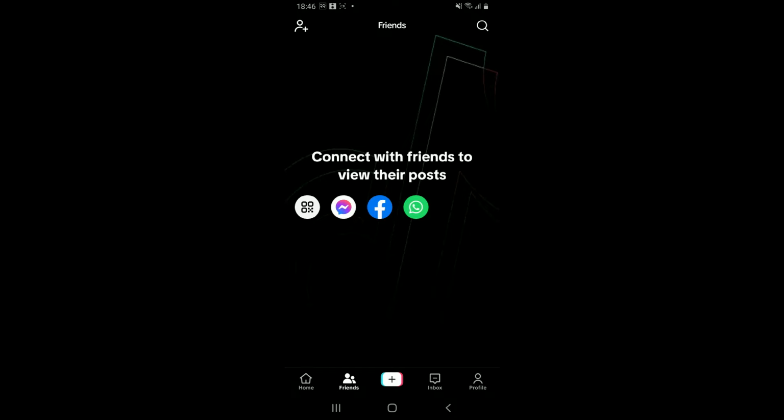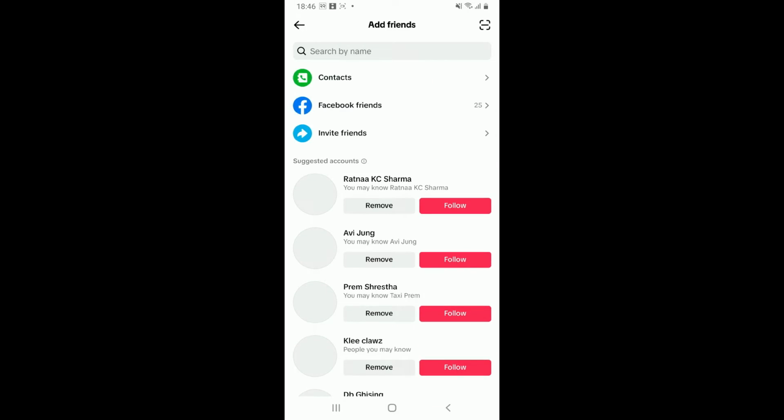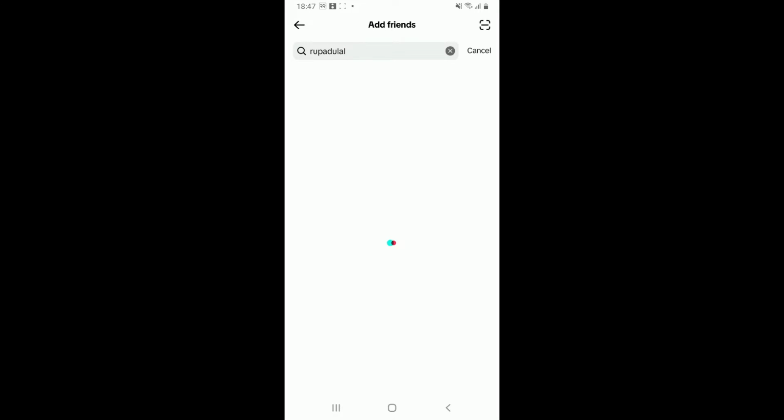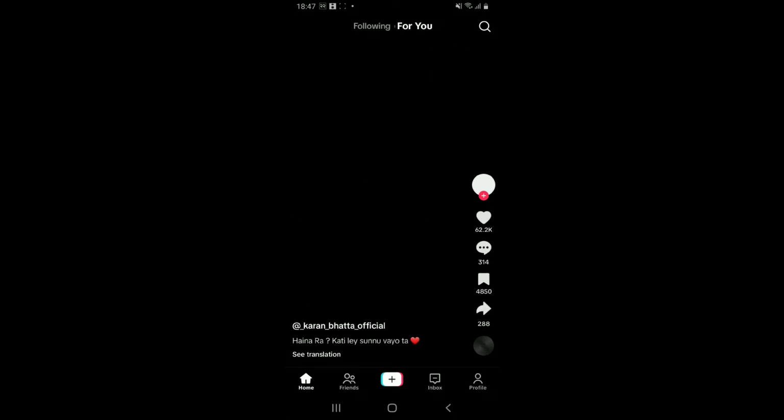Add a new friend by tapping on the plus icon at the top left and enter the name of a friend that might be on TikTok. After entering the name, it'll show you a list of contacts that match your search criteria. Once the application showcases the search results, you can select a contact and get to their profile. You can then interact with your friend's profile, view their contents, and much more.